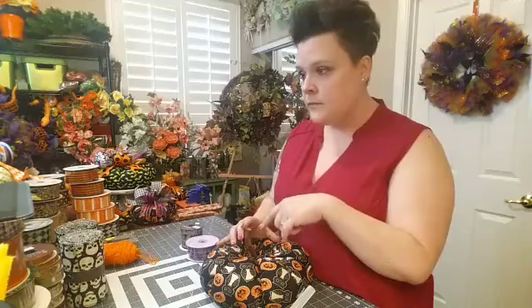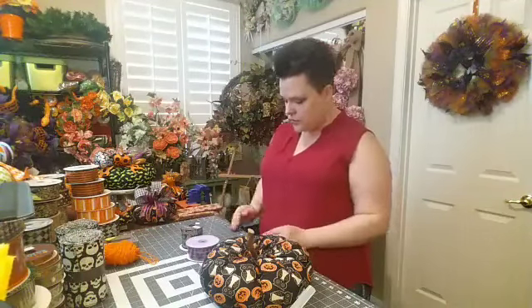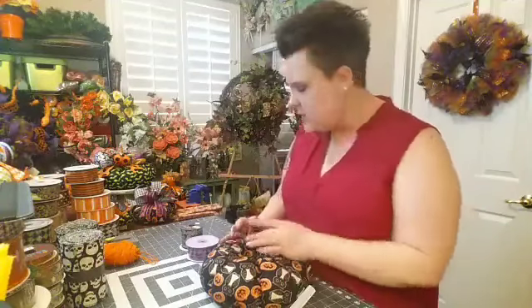If you don't have sticks or access to your front yard, you can feel free to use felt. You can cut the felt into a long strip and then cut it to the length you want, and then glue and roll until you have a really cute stem. Or you don't have to use a stem at all — there's also a sunflower option.